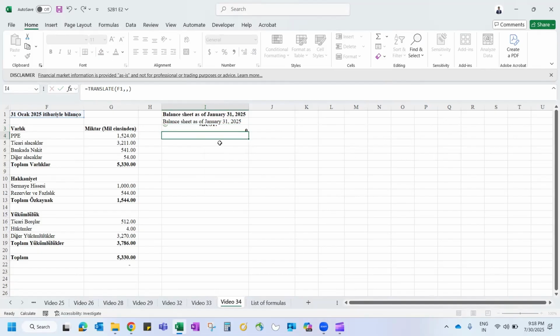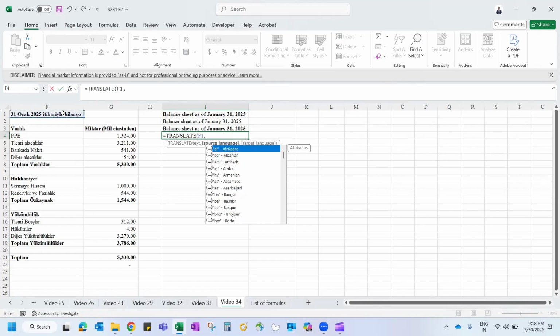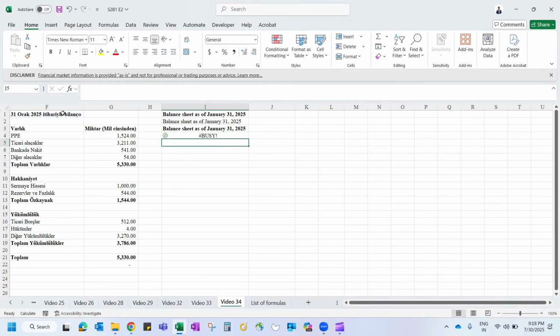So even if you leave it blank, you will still get the output. Whenever I load the formula, it shows busy for a moment because it has to go online and search for it, right? So the output depends on your network speed. If your network is offline, you won't get the output. Make sure you're connected to the internet while using this formula.